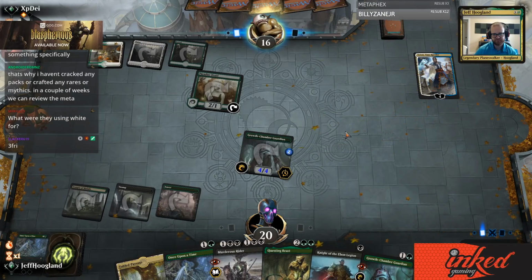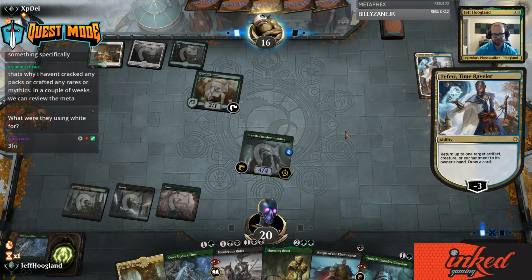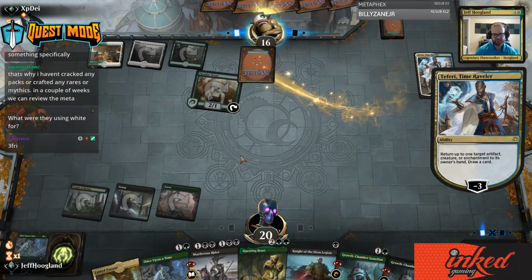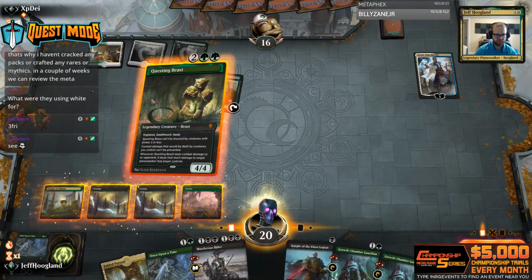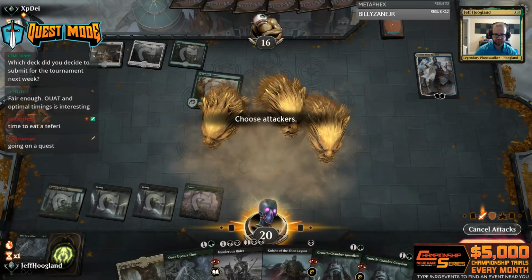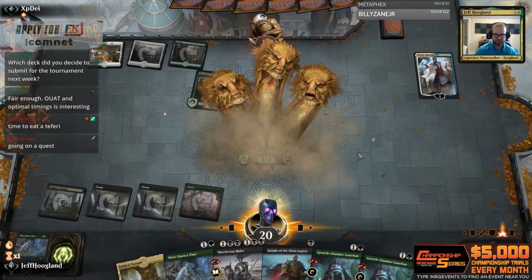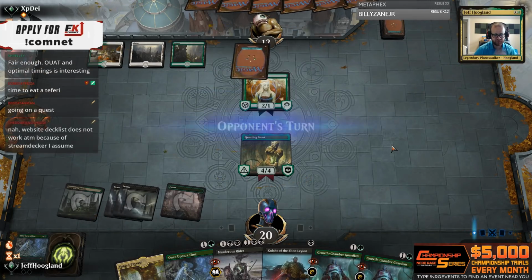Stand by and watch. Trust me, I have a plan. Alright, well, at least I get to do this. This is my quest. Jump. Now what? Now what?